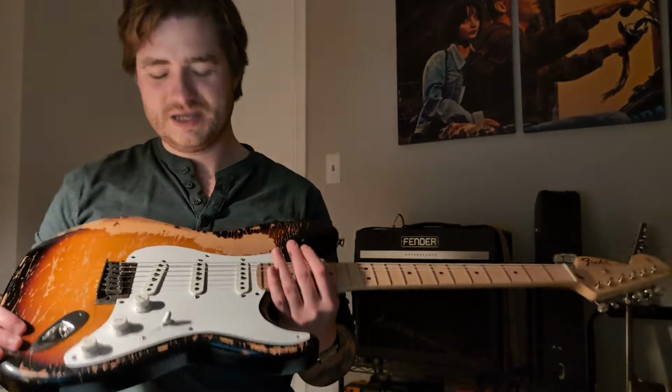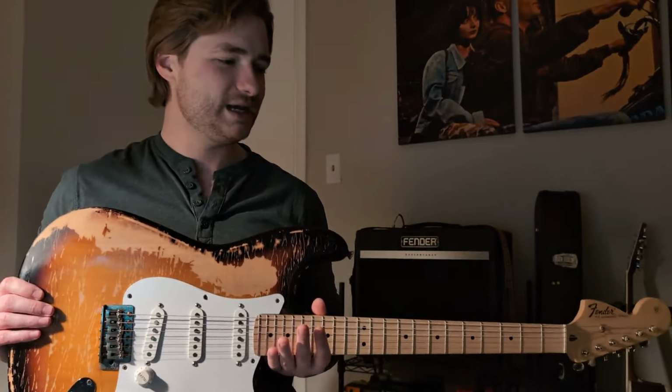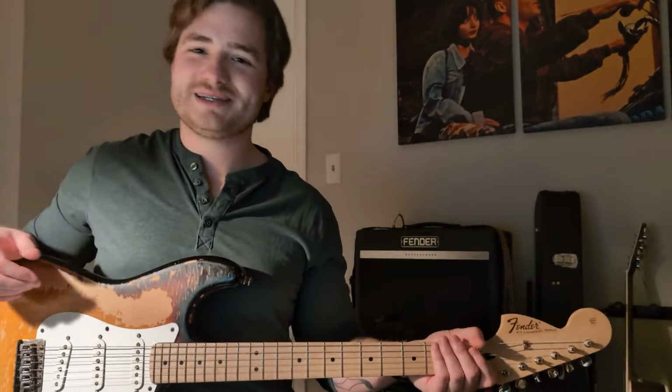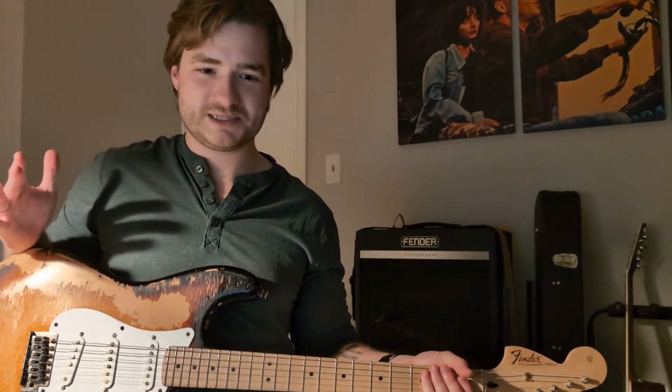The good news is, I knew I was getting a piece of shit because I literally paid $180 for it. So when I got it out of the box and was playing it a little bit, I was like, well, the frets are pretty ugh. The neck's pretty ugh. The pickups, whoever wired it, the volume knob only worked at 0 or 10, and the tone controls didn't work. So, was it amazing? No. But I got a good enough deal on it that I thought, well, I guess I have a project now, and I didn't mind doing that. So it's a whole world in and of itself.